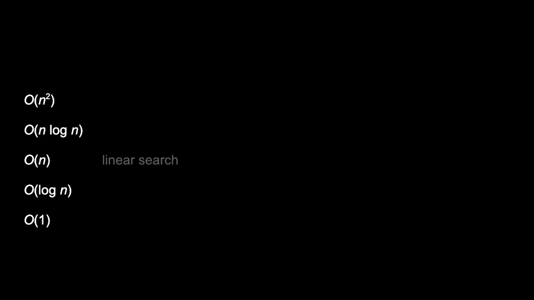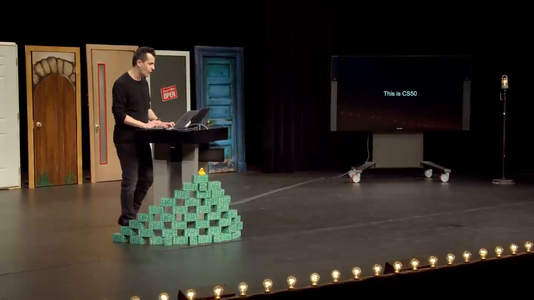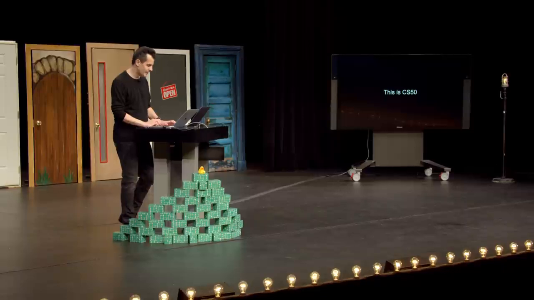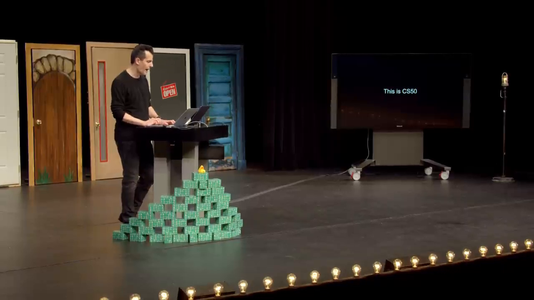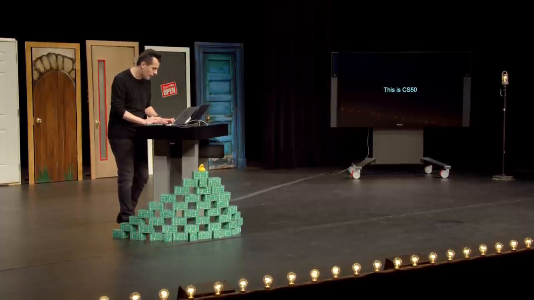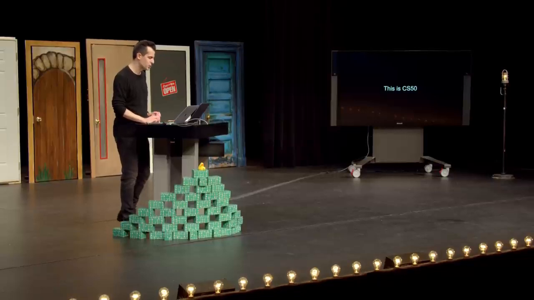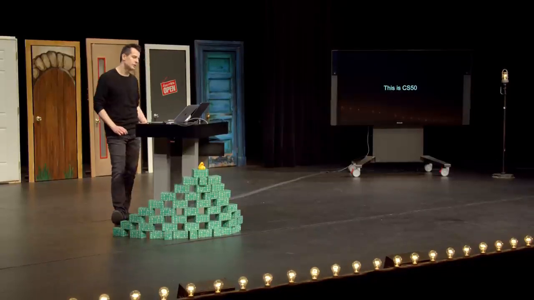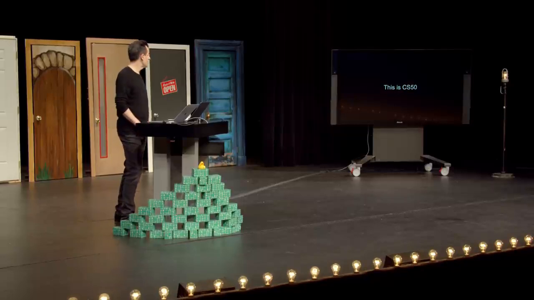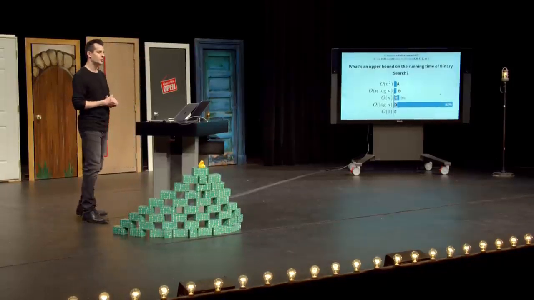Before, where we left off, linear search was big O of n. This time, let's consider where binary search actually falls into place by asking a different question. What's an upper bound on the running time of binary search? Go ahead and buzz in if you'd like, similarly to before. What's an upper bound on the running time of binary search?